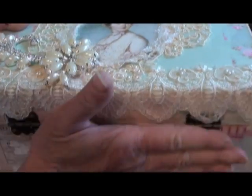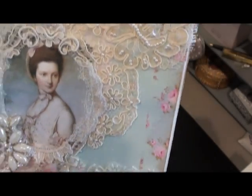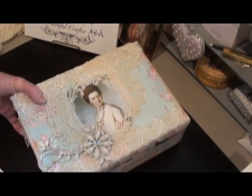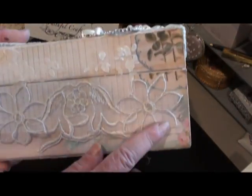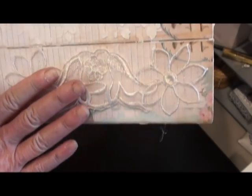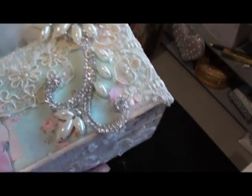The way that this is going to be displayed is I try to leave the bottom blank and the back blank, because the suitcase is either going to be sitting up on my shelf this way or it will be laying down. I did the sides using different lace pieces here. I trimmed them all out. I did a little bit of the stenciling.